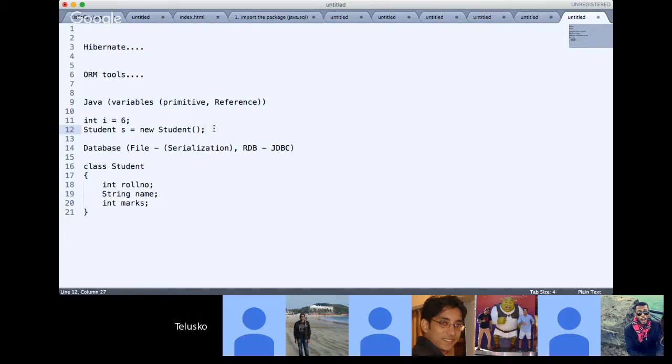Now in this scenario, if you want to store this student object into the database, how do we do that? Let me just ask this question to you, Abhish. I want to store that student object into the database now. So we have to store the roll number, name, and marks individually, right? Yes. Okay, that means we have to create the connection. We have to create a statement, and when you're creating the statement, you have to mention the query, which is insert into student values, and then those 3 question marks, and then change the values of the question marks with roll number, name, and marks, and then execute, right? That's what you're saying. Yes. Okay, that means you have to follow all these steps so that you can store your student in the database.